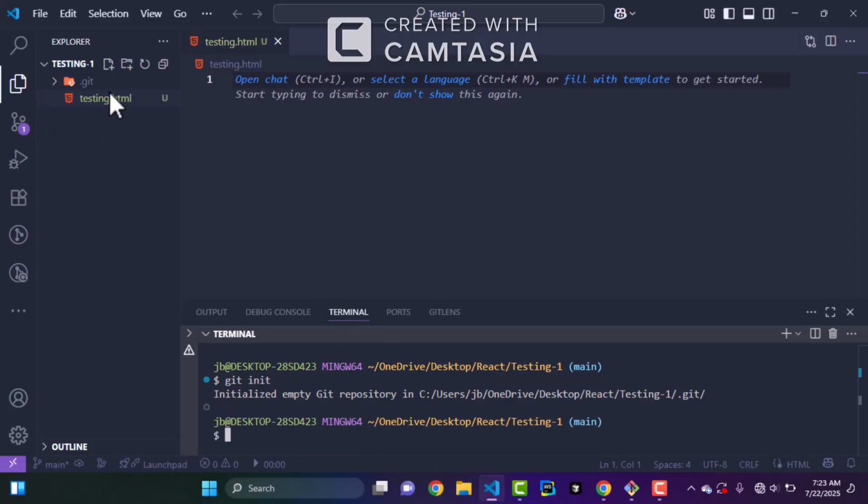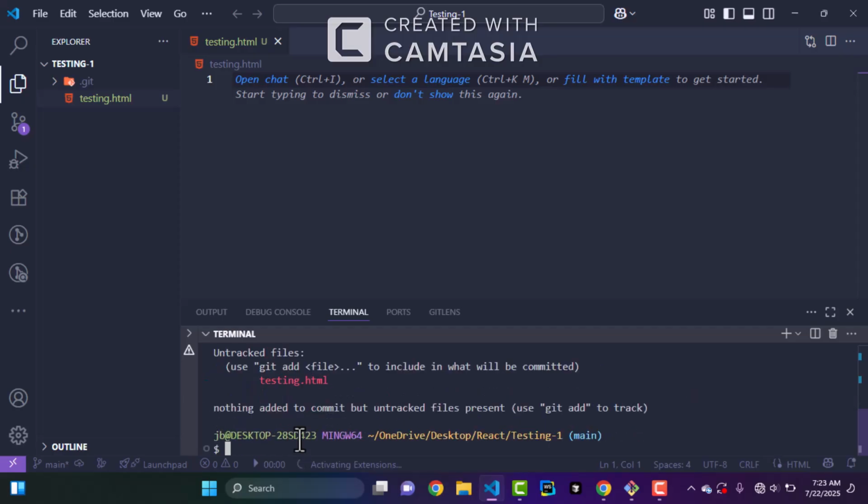Now as you can see here, for some reason our testing.html file is green. If you want to check why things like this happen, you can just type git status, and as you can see here, it says our testing.html file is untracked. Untracked means it's not added to our Git repository.